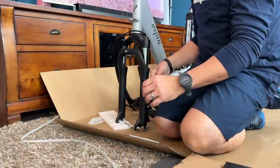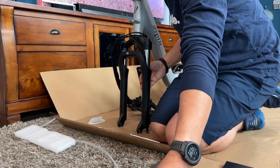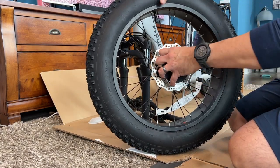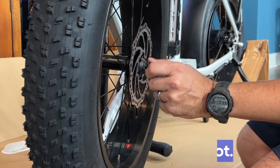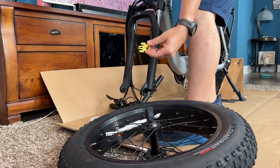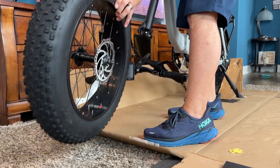The first thing you're going to do to put the bike together is install the front wheel — and it's going to begin to look like a bike. It comes with a little spacer in here, a placeholder. Take this out — it's actually a pretty nice bolt with a couple nuts on it. Make sure that the disc brake is going to line up where the disc brake pads are — that's going to be on the left if you're looking at it forwards. Loosen these nuts a lot because it's going to be awkward, especially if you're doing this by yourself. You want those front forks to fall. There's a little spacer in the brakes too — make sure you pop that out. You want those front forks to fall right onto the axle of the wheel, and it's a lot easier if you have more play with the nut. Don't be afraid to loosen them up — you can even take them off.